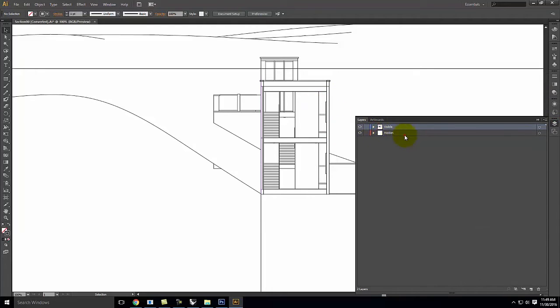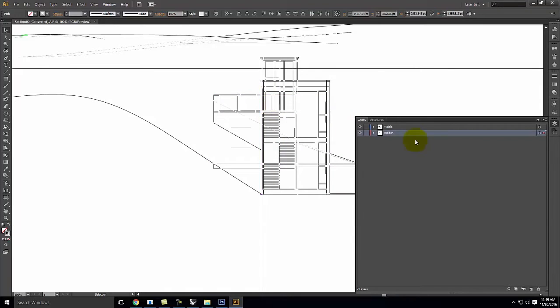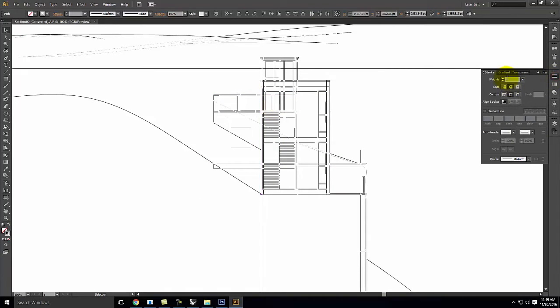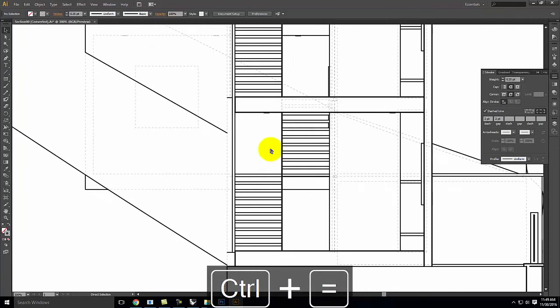So now that those are all done, let's do the hidden lines. So I'll select all of the hidden lines. We're going to make sure that the color of the hidden lines is a light gray, like that. Then we're going to go into stroke, and I'm going to change the stroke to 0.25 points. I'm going to make it dashed, and I want it to be fairly fine, so I'm going to do maybe 2x2. And then we'll deselect, and we should see, I don't know if you can see it on the projector. No, you can't. Of course not. I can see it great on my screen.